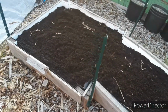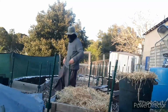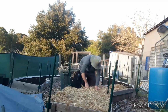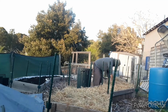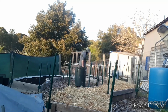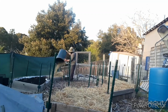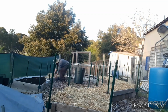Even if you're not dropping compost and you just have soil, you definitely want to throw something on top to protect it, something so the sun won't dry out the organic matter on your soil, or the compost. It's good to throw hay, like I'm doing. I have an abundance of hay, so that's why I'm using hay. But you could use leaves. You could even use types of weeds and or leaves.